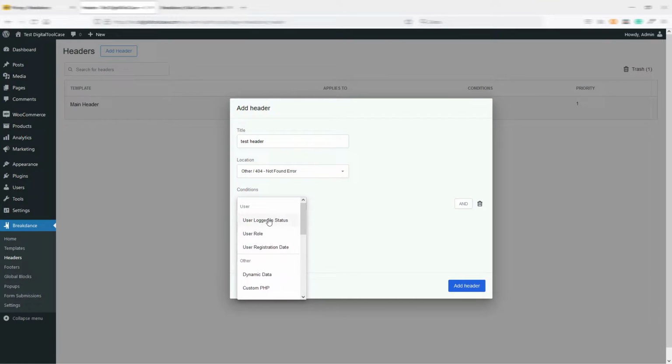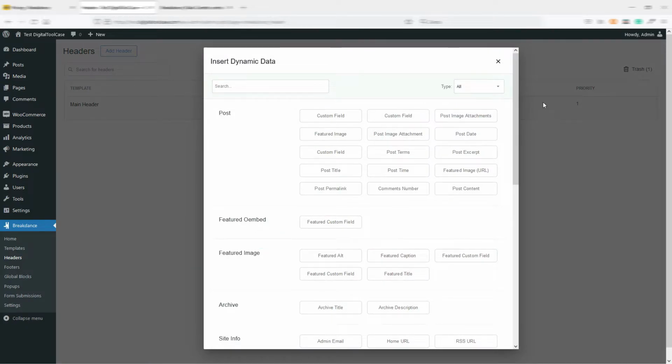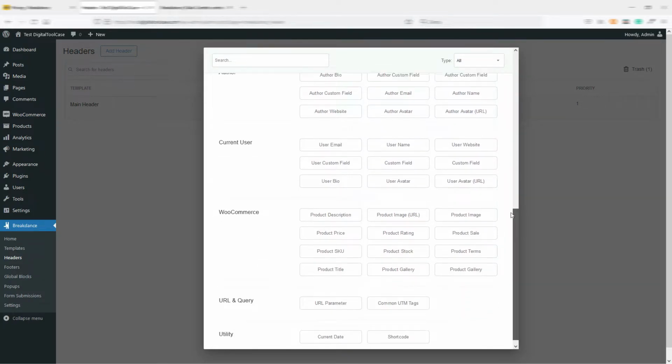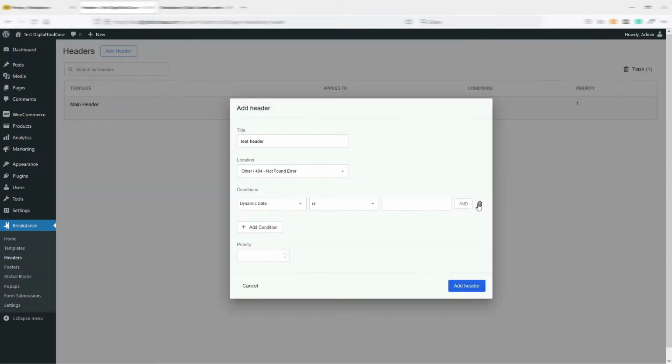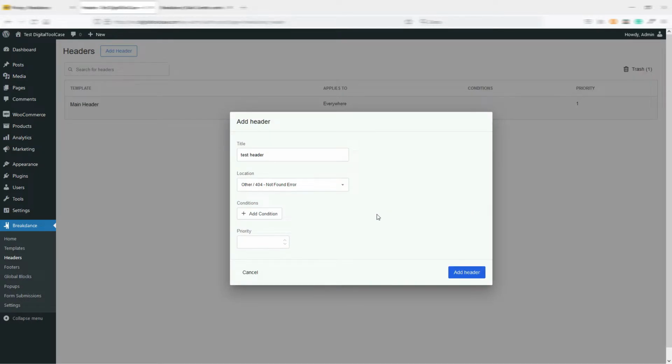A condition can be if a user is logged in or logged out, a user role, custom PHP, browser, operating system, day of the week, current time, referral URL, and so on, and even dynamic data. As you can see here, I have many options to set my conditions, and I will show you these conditions even later in the builder, because you can set conditions for every single element. Now let's get rid of conditions. I don't need them here.